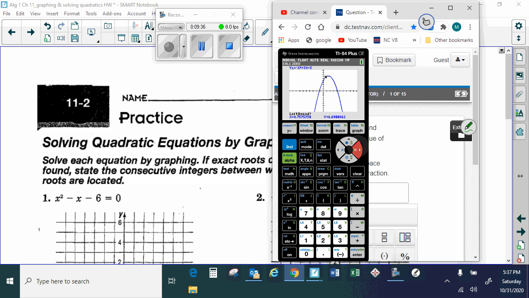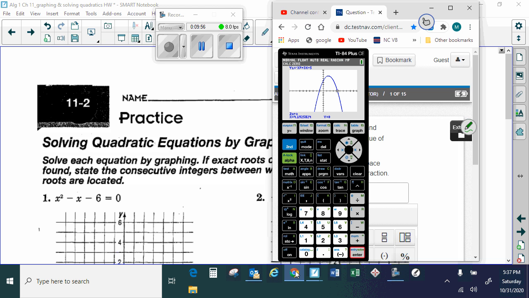To do the second one, I'm doing the zero again. So I just move it over closer, hit the right arrow as you see me doing here. So that's to the left of the answer. Now I go to the right of it. Doesn't matter where. That's to the right of it. Hit enter, and it'll pop it right back up there. And you see it's 4.19, or approximately 4.2 if you round to the nearest tenth. Again, that's between 4 and 5.